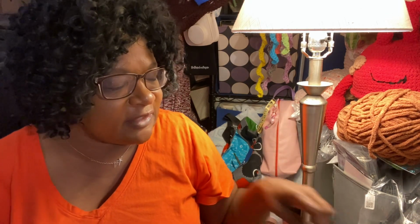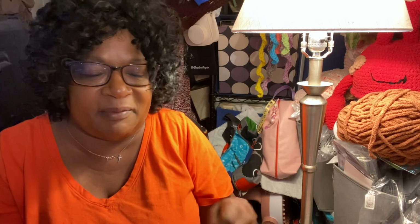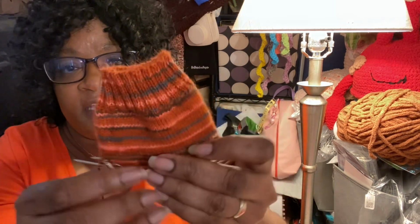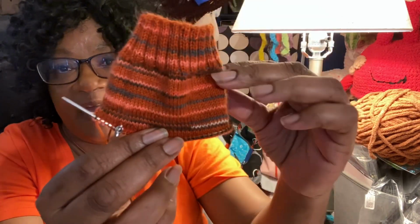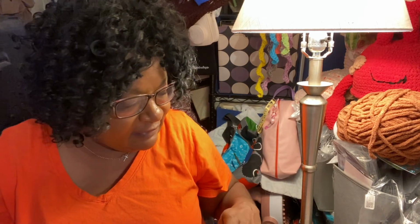And now I'm going to show you what I finished today. While I was at the knitting shop, when I was knitting with the ladies, I just worked on my sock. I did bring my seasonal yarn for the YouTube Hop Project with me, but I never really took it out. I just chatted and knit on my sock. So there you can see the progress we have made. So that's it for that.